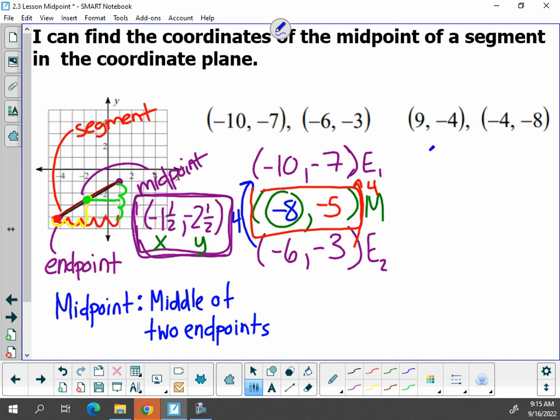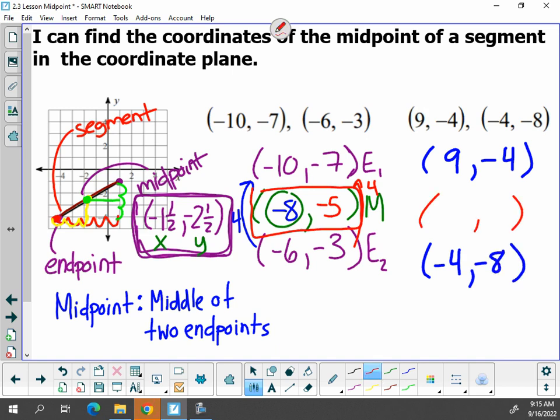So again, I use the stacking method. It doesn't matter which one is on top and which one is on the bottom. And then I like to say that in the middle is going to be my midpoint. And it's a good idea to label these. Again, you don't have to. I'm not making you, but it's not wrong if you don't. But it just keeps reminding you that those 2 points in blue there are endpoints, and we're looking for the middle point, and that's why I'm putting it in between them.